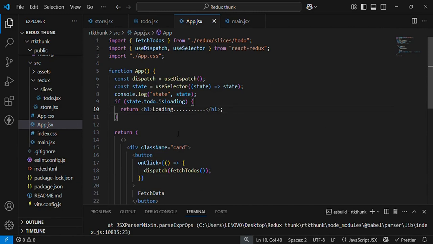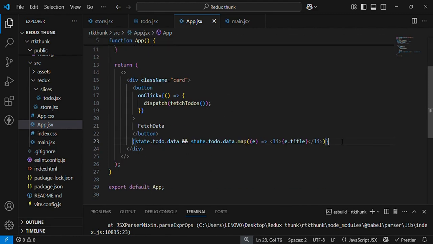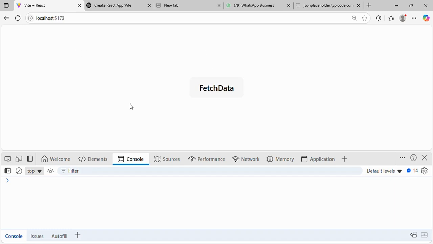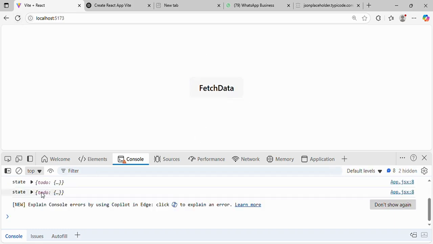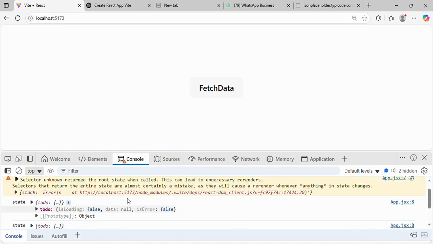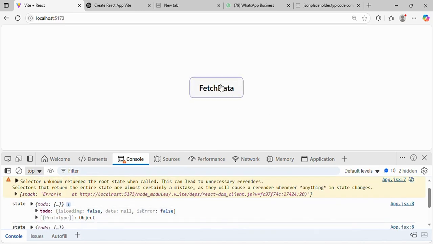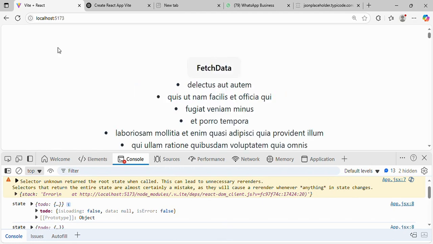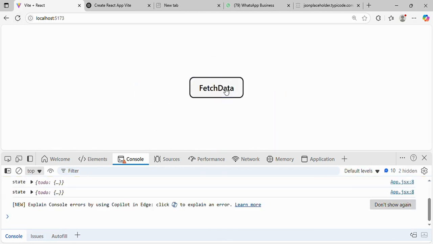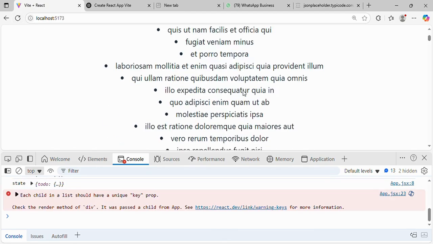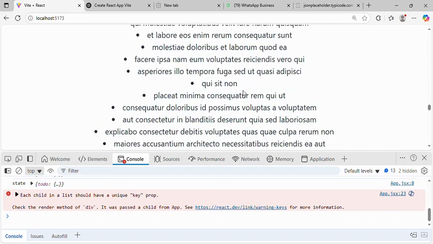So we will go in browser and we will fetch data. When we click on button, I should get loading first of all, and after that when we fetch the data we should get this data. We'll just refresh it, and I got the console. When we click on it, I should get loading, and after that I should get data. Okay, we'll just click. Okay, fine. Once again we will see. Okay, we are getting loading, and after that we are getting this data. That is the title of todo.